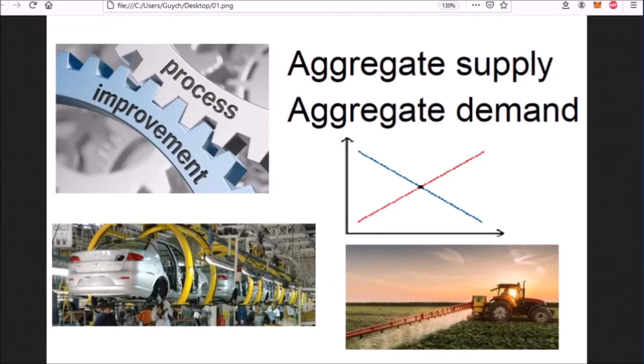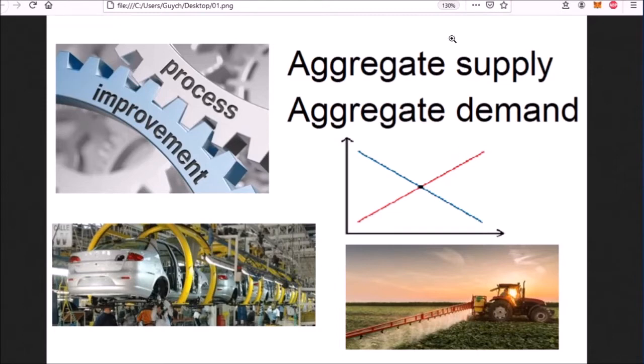By the end of this video, you will learn about this extremely important model, which will help you not only to understand some academic aspects of economics, but also understand the implications of a lot of the policies that are discussed on the news, the implications of these policies on employment, on price levels, on the economy in general.